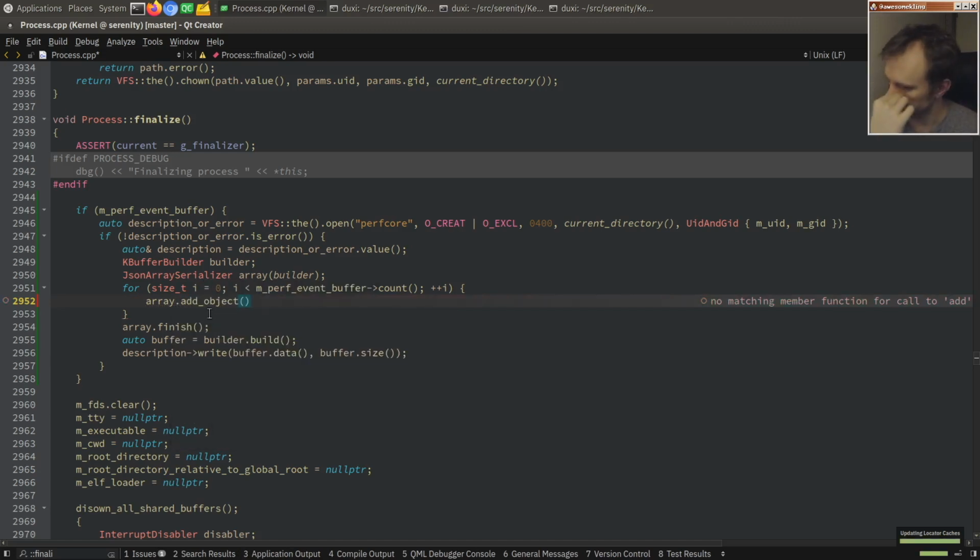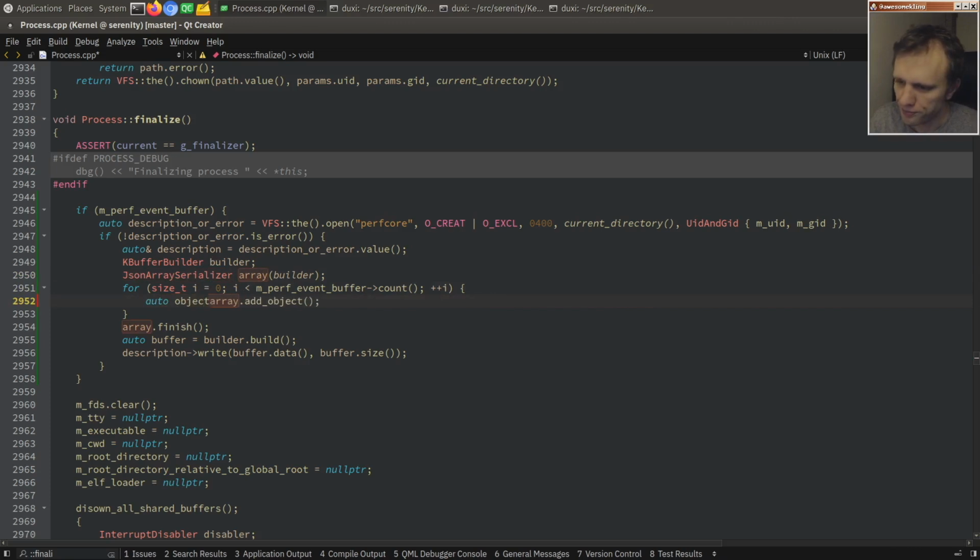Wait, how does this work again? Add object, right. The serializer class is really cool. Sergey made it, and I always struggle a bit to remember how it works, but once I remember, I quite like it.